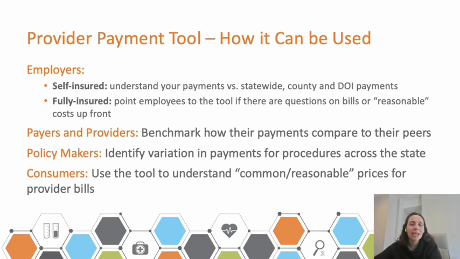For policymakers, it can identify variations in payments for procedures across the state. As I mentioned before, Colorado is geographically diverse. We have urban and rural communities, and sometimes based on where you live, you might pay a different price for a procedure. And then lastly, for consumers, they can use this tool to understand what common or reasonable prices for a provider bill in their community would be.